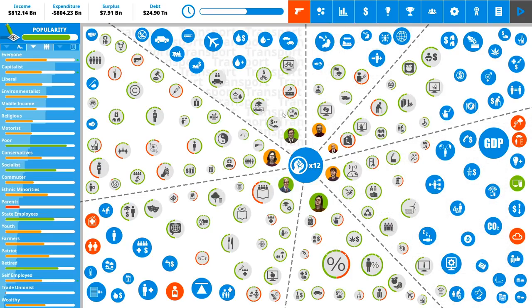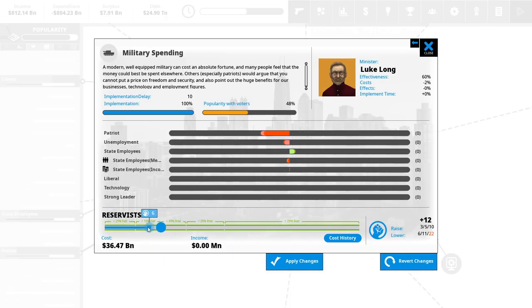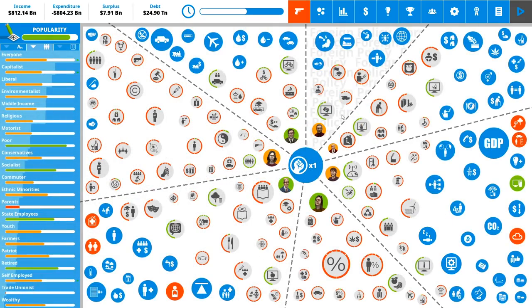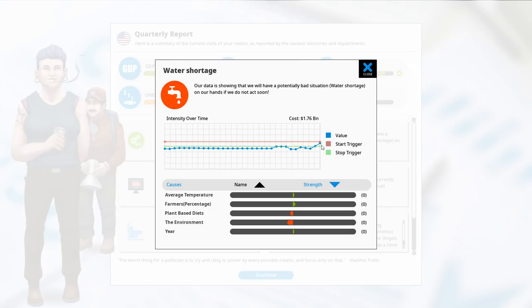Oh, we could just do whatever the hell we want. Right, well, we could do with a bit more money, so how about we just... Oh, we can actually get the military down too. Okay, $8 billion is, to be honest, still plenty. That is loads. So, okay, we've now taken the military down as low as it goes, but we can just reinvest that into all sorts of other fun stuff. And apparently we've got an incoming water shortage of all things. So, okay, wasn't expecting that.